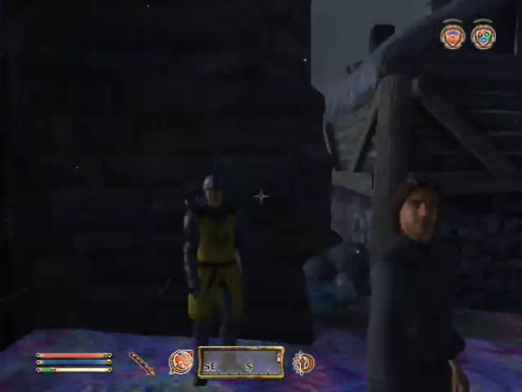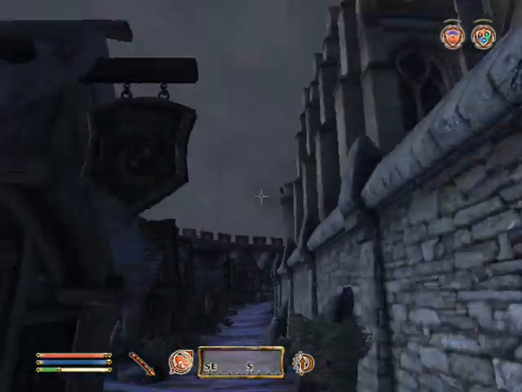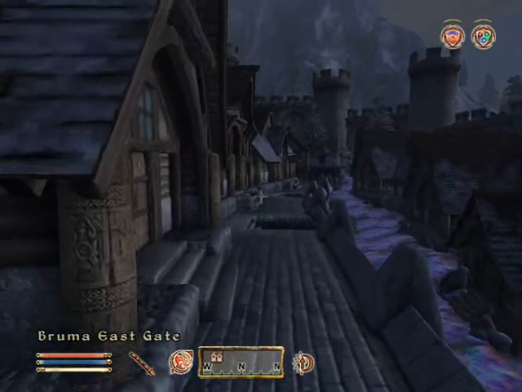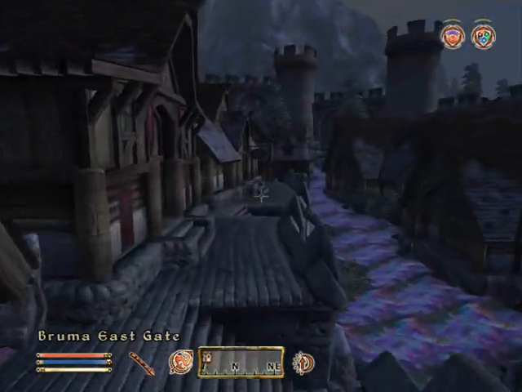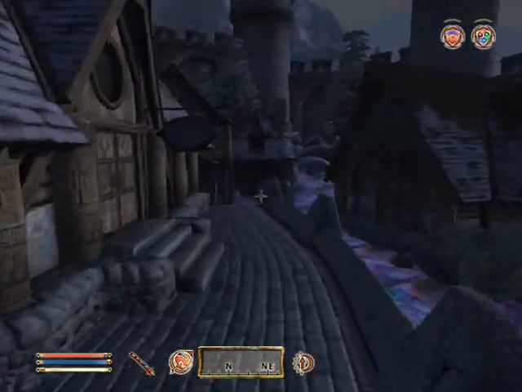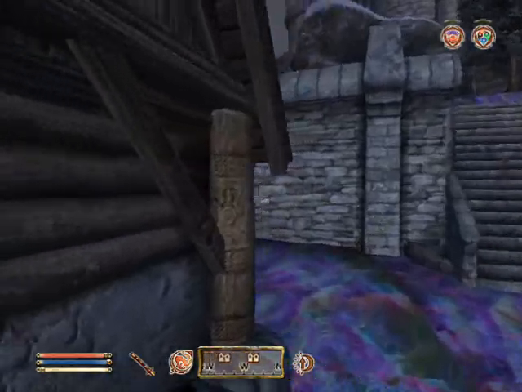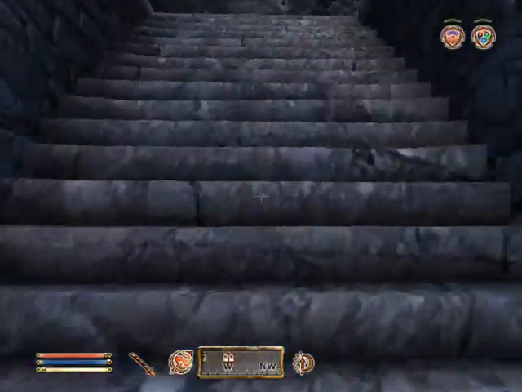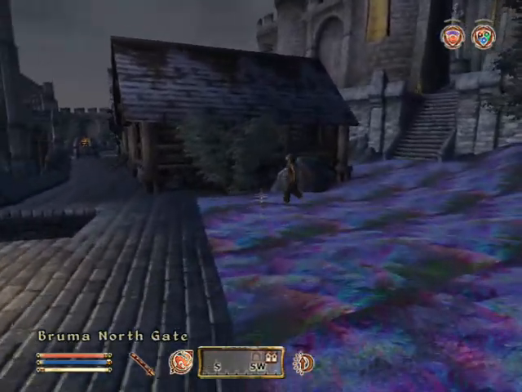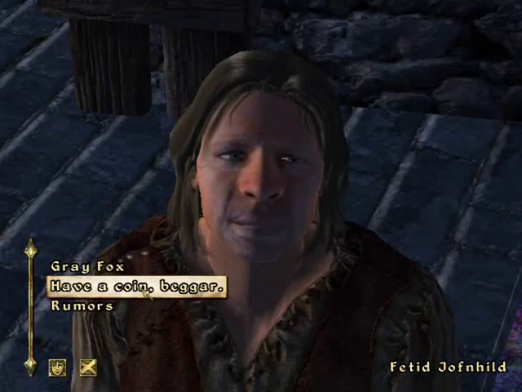Alright, so we're in town. So we're going to sell some stuff. So, we have to find where the shop is. To find where the shop is, we need to ask a guard or someone. So, this guy over here might be able to help us.